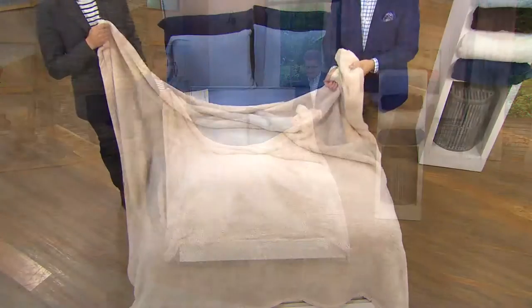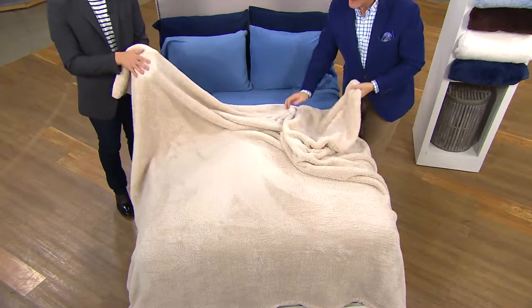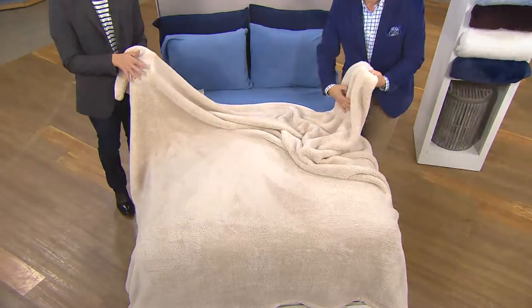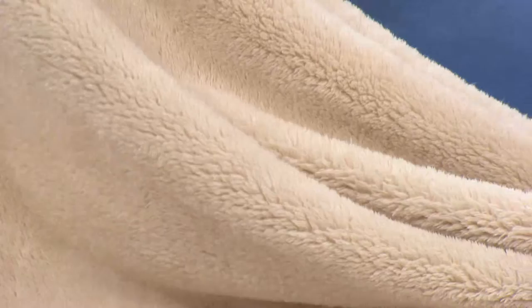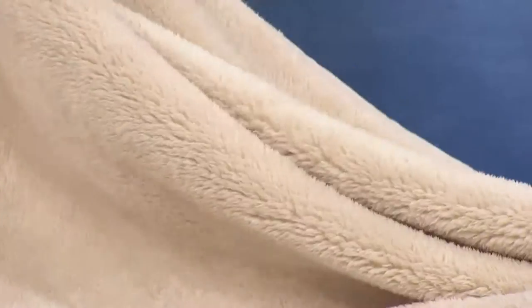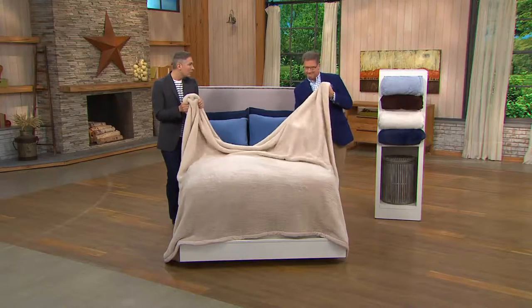Oversized fluffy blankets. The fluffy is actually the first way that I was ever introduced to Berkshire — something that has been very popular here at QVC. In fact, we sold over 65,000 of this blanket that you're seeing on your screen. Now we have it for you at a clearance price, which means there's no reorder. What's lovely is that you're getting the warmth without any of the weight.